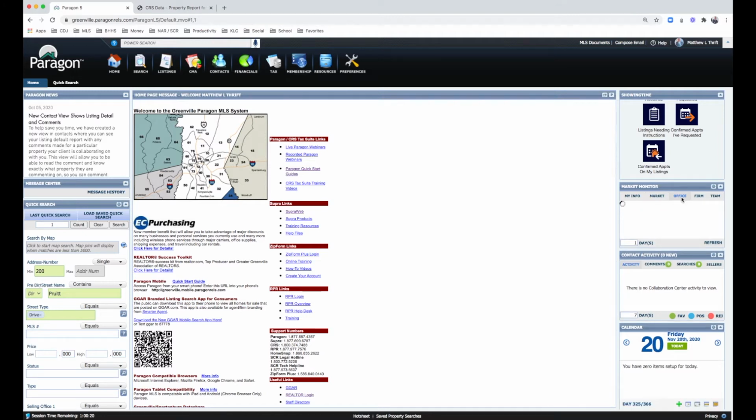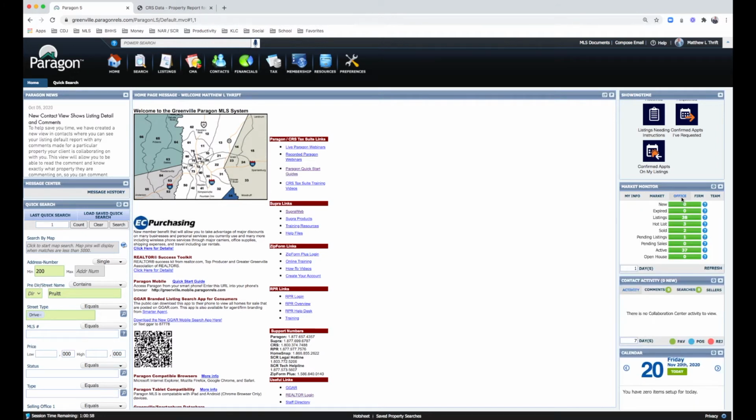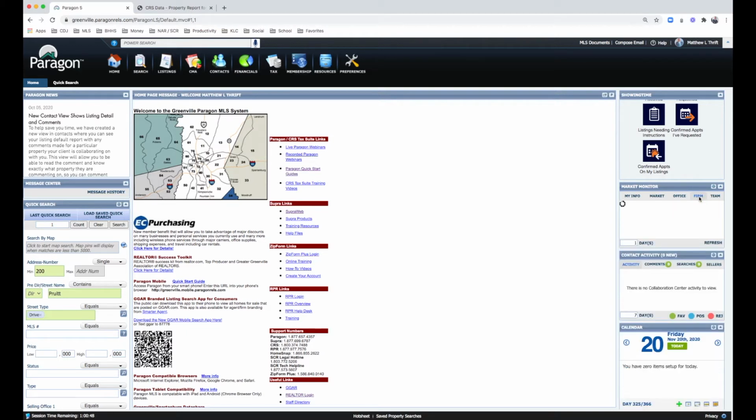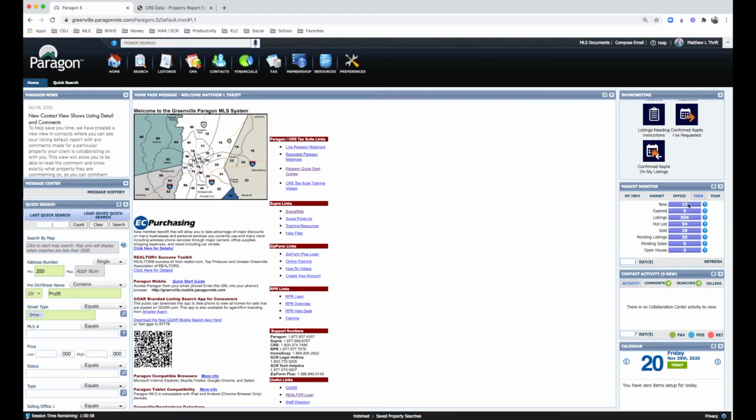I can also check my office. In my main MLS, I'm assigned to the Simpsonville office, even though I have 3, but my main office is Simpsonville. So all these are going to be the information on the Simpsonville office. Now, if I want to look at the entire Berkshire Hathaway Cityand Joiner firm, I can click here, and I can see all of our new listings, how many listings we currently have, how many are on the hot list, how many sold within the past day, how many pending sales we have, and then open houses. Today's Friday, so if I wanted to look at open houses in the next 3 days, basically through Sunday, I can see there are 6 open houses within the firm.